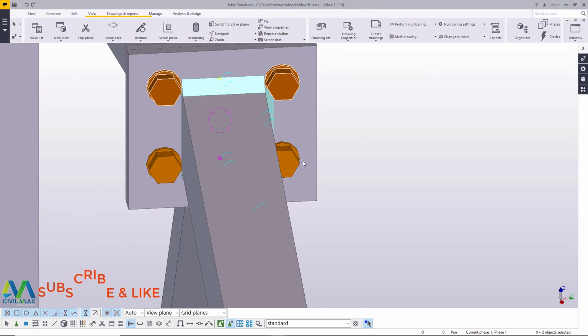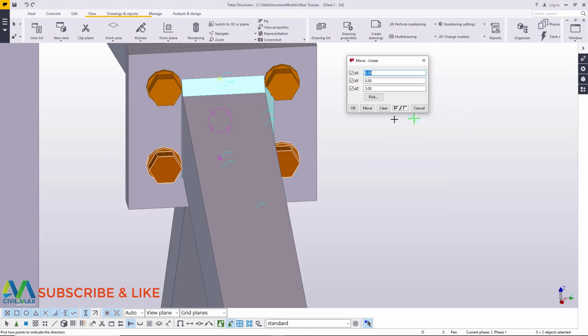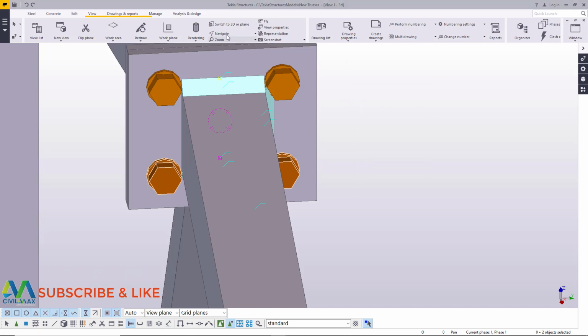Now I'll click OK and do here, and come here and do the same thing and click the two bolts by pressing Ctrl, then right click and come to move here and click linear, then come to Z-axis. Now we are moving in the opposite direction of the Z-axis because the initial offset was in the positive direction of the Z-axis. Now we are moving downward. Now I'll prefix this by a negative sign, then I'll click move. That's the first offset of 5 millimeter distance, and then I'll add another 5 right there. That makes 10. Good.